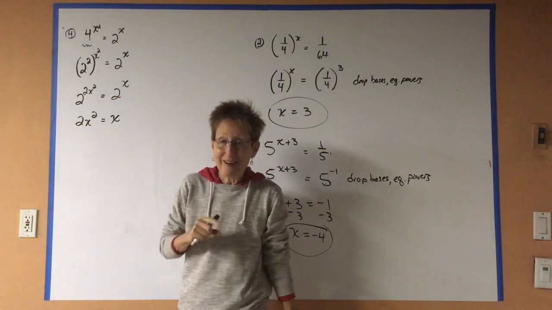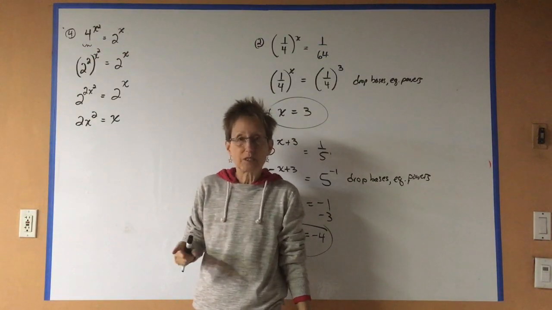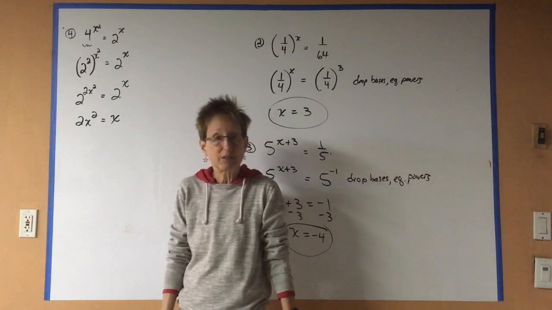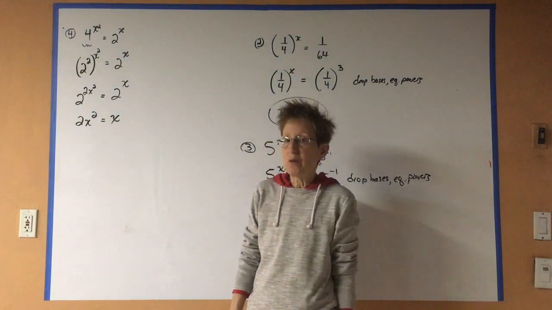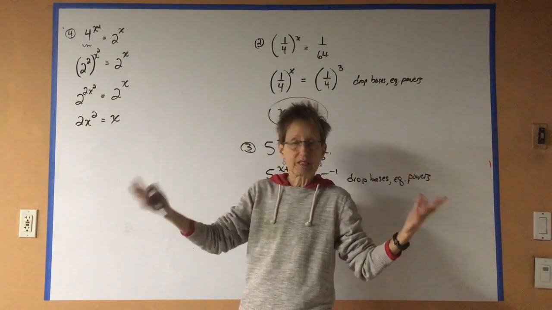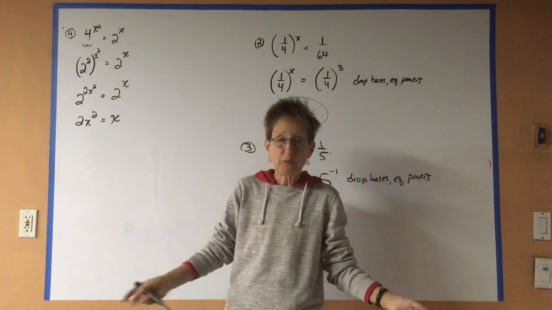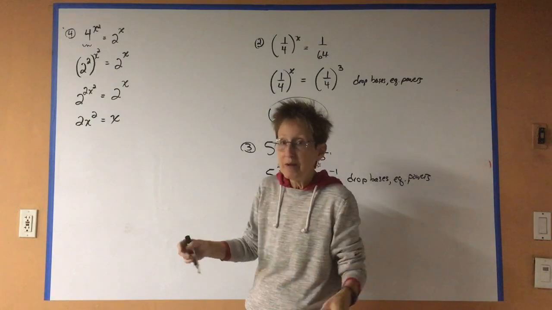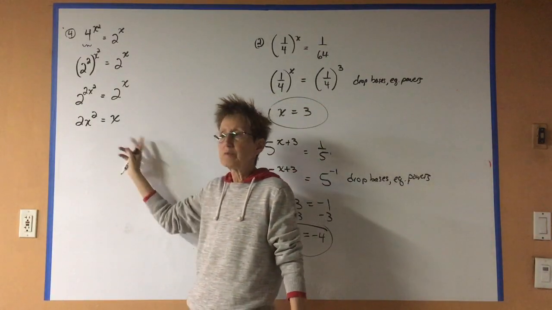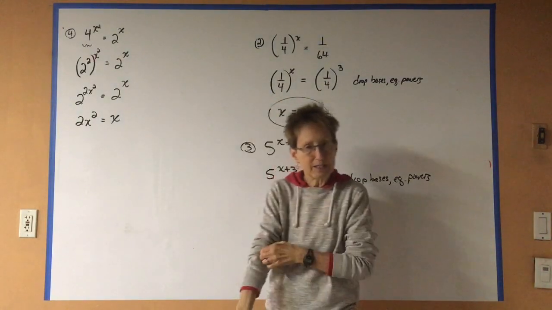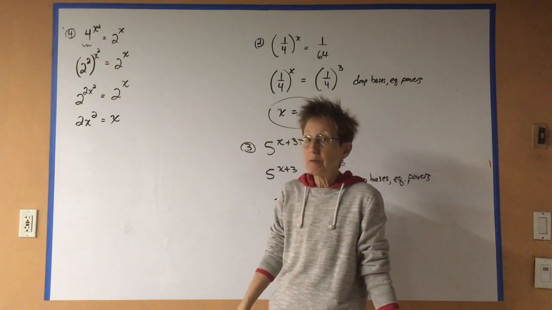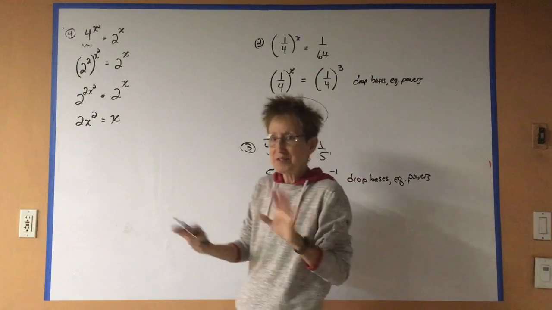You cannot divide both sides of an equation by a variable. You just can't. You can divide both sides of an equation by a number that you know, like dividing every term or both sides by 2, or by 3, or by -1, as long as it's a number. But you can't divide both sides of an equation by a variable because you don't know what the variable is. And if that variable happens to be 0, then you have a problem. So do not do that.